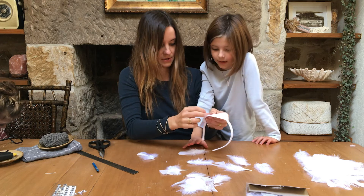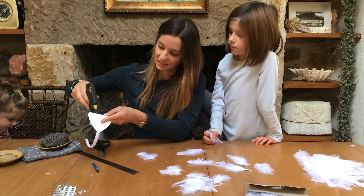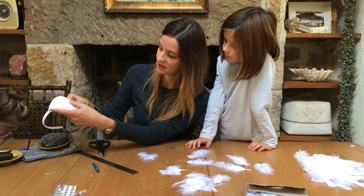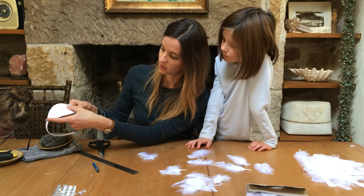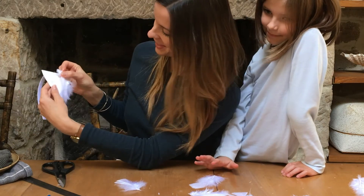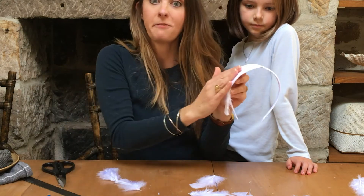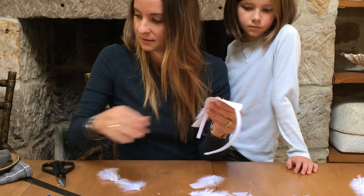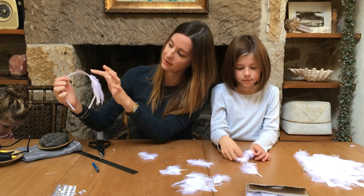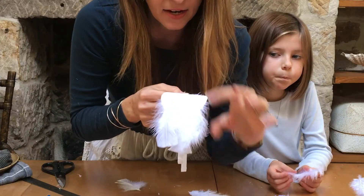We'll start with a fairly straight one for the middle. I'll pop some glue down the middle, then take this feather so the top of the pointy bit is coming up to the middle of the cardboard, and glue it down. For the next one we'll take a curved one and place it next to it, still coming up to the middle of the cardboard. We're working from the bottom so the feathers hang off the bottom. Apply glue the whole way down to the edge of the cardboard so it pulls the feathers down rather than letting them stick out.